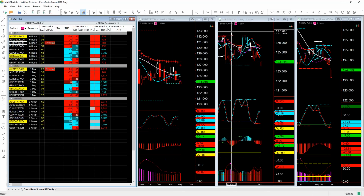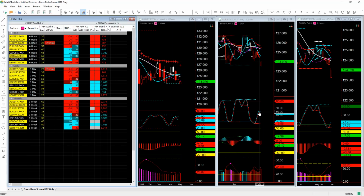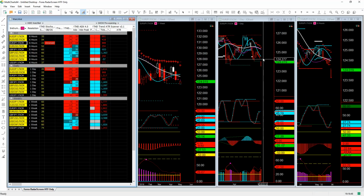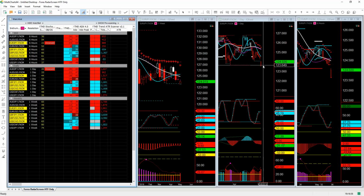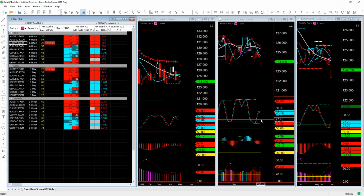If I look down to the euro yen, okay, you can see that we're trying to tick down here. And here, I'm not too worried about this bar right now because we gap down and they're probably going to fill the gap. But I do think we're probably going to come slightly lower than 123.64. But if we do, I need to look at whether there is divergence or not.